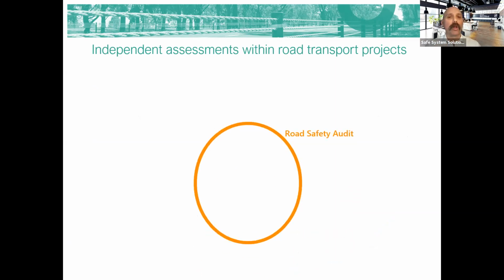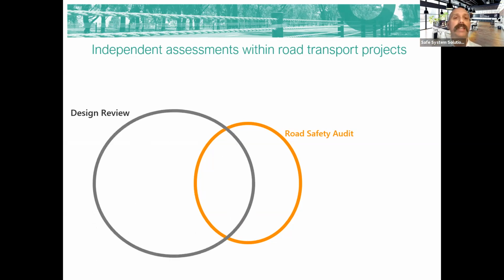Now, I talked briefly about finding out who were road safety auditors in this group, and I wanted to pop up this diagram, which I think will help clarify in your mind where safe system assessments sit. So road safety audit's been around a long time. It's a good process. It really does that independent assessment of the proposal or the road. It looks for road safety deficiencies, and it's one of the tools we have to inject road safety into designs and projects in an independent assessment sense.